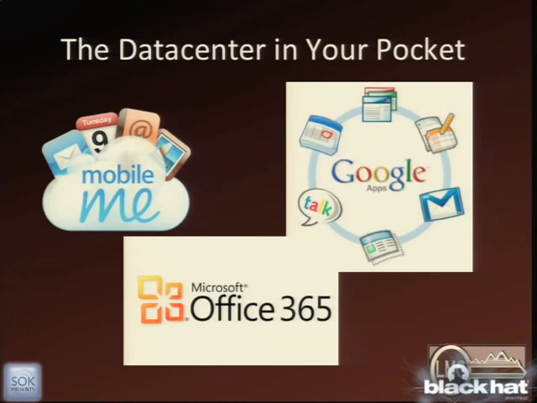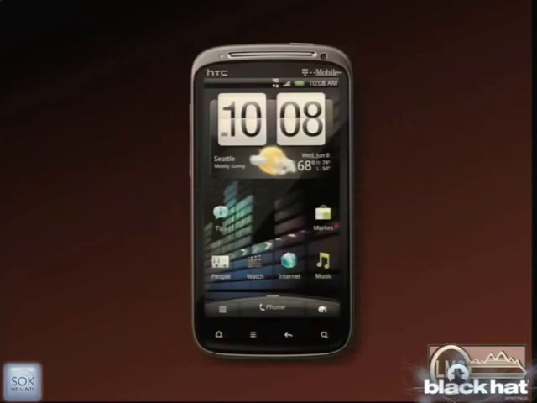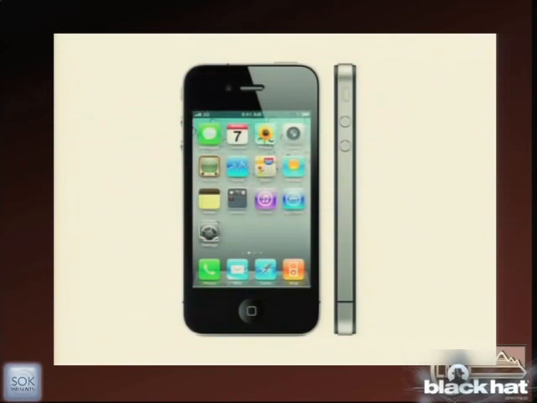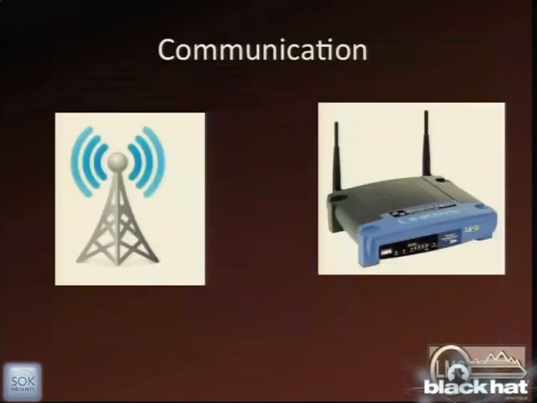There's a number of things that these phones have. They've got personal information, email information, VPNs, work documents, cloud accounts. All of these are being communicated over a network, and they're communicated in either of two ways: over the cellular network or over a wireless network. And this is a huge point: what we really need to know is the data is the same. Whether it's being sent over a 3G connection, 4G connection, or over wireless, the packets are the same.